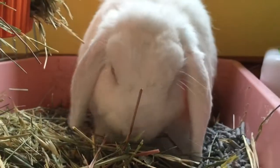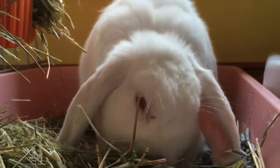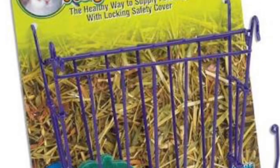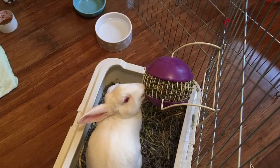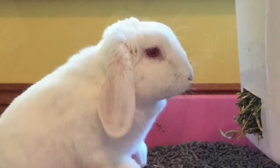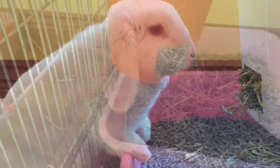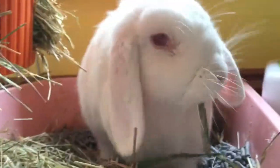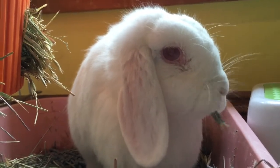It's best to position your rabbit's hay in or around their litter box, as rabbits like to chew and poo. You could use a hay rack, hay trough, hay bag, hay ball, hay bin. There are so many different varieties of hay dispensers, and it just depends on what suits your situation and your bunny's preference best. However, if you choose to just put the hay in the base of your rabbit's litter box, you may end up wasting more hay than if you had some sort of a dispenser, as the hay is likely to get soiled with urine and trampled on by your rabbit, and you'll need to dispose of it.